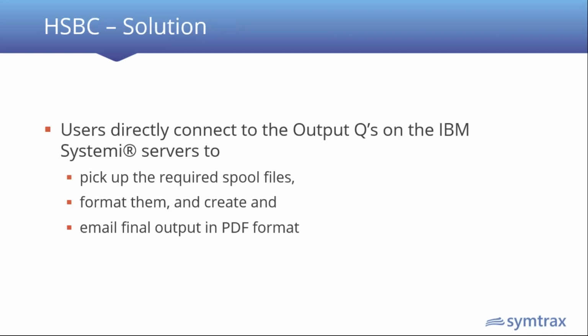So what we do for them is we automate this entire process, which is connected to the IBM system, where the moment they need a report, we'll pick up the required spool file, the required data, and format them according to how they need it to be. Last but not least, we will email it out.